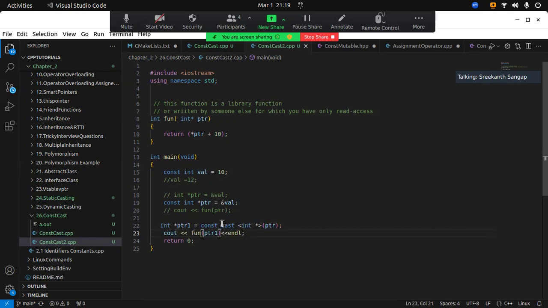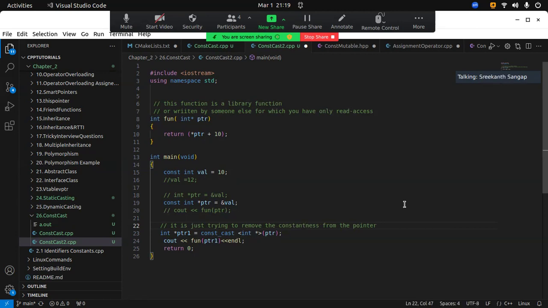Why would we use this const conversion? It is just trying to remove the constantness from the pointer. That's all.